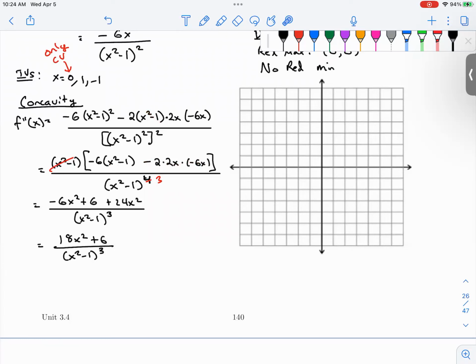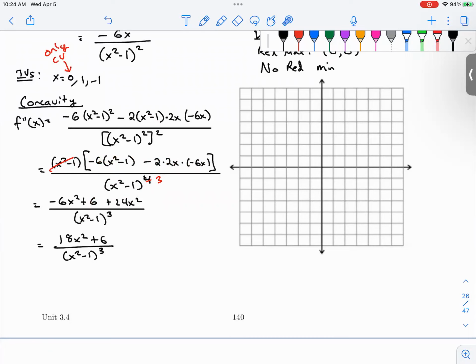And then going to the next line, how do you get rid of it? So I canceled it down here. And then I distributed this -6 into both of these. And then I simplified this. Got it. So that's -6x squared plus 6. And then you got 2 negatives, so that makes it a positive. 2 times 2 times 6 is going to be that 24. And then the x times x gives the x squared.